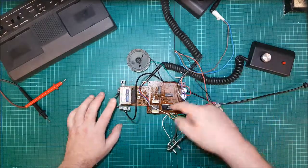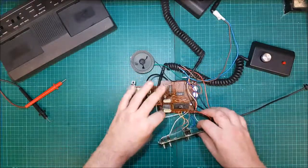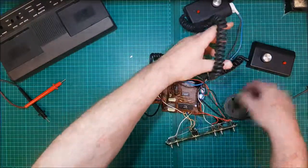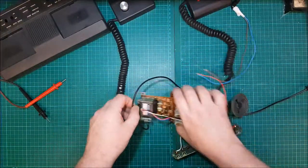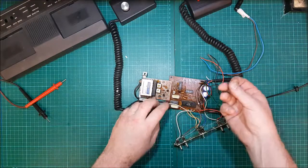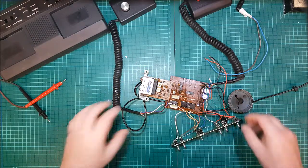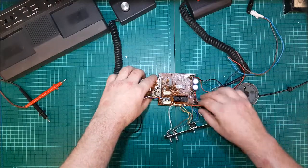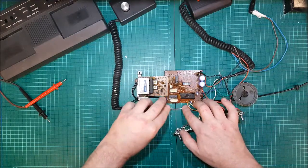Liquid through this is very sticky. That needs a clean. If I can get away with this without having any cables ripped off, I'll be impressed. Yeah, it's very sticky. It can't be everything that's come through from the back side when I've cleaned it, so I'm going to get this cleaned and I will have to replace the resistor. Don't know if I've got another resistor. Like I said before, I am not a professional.